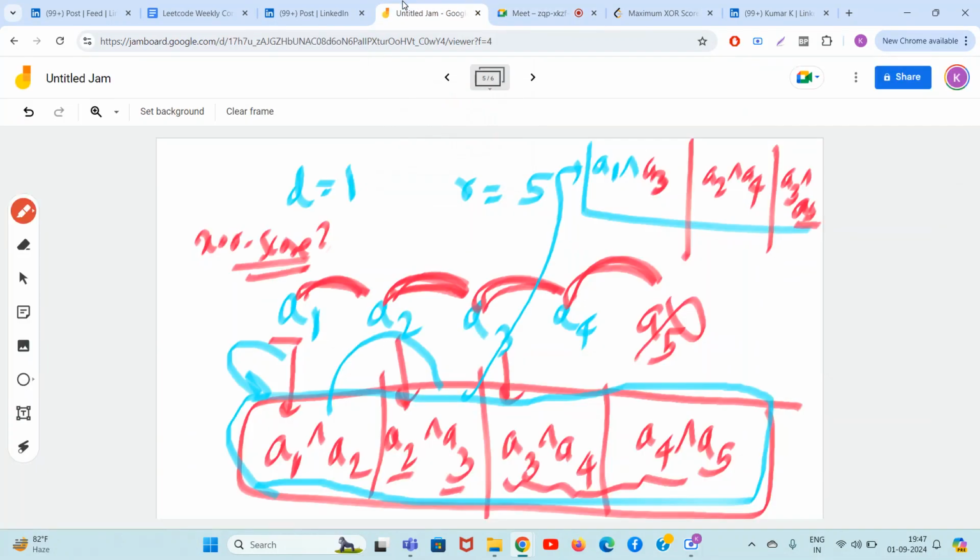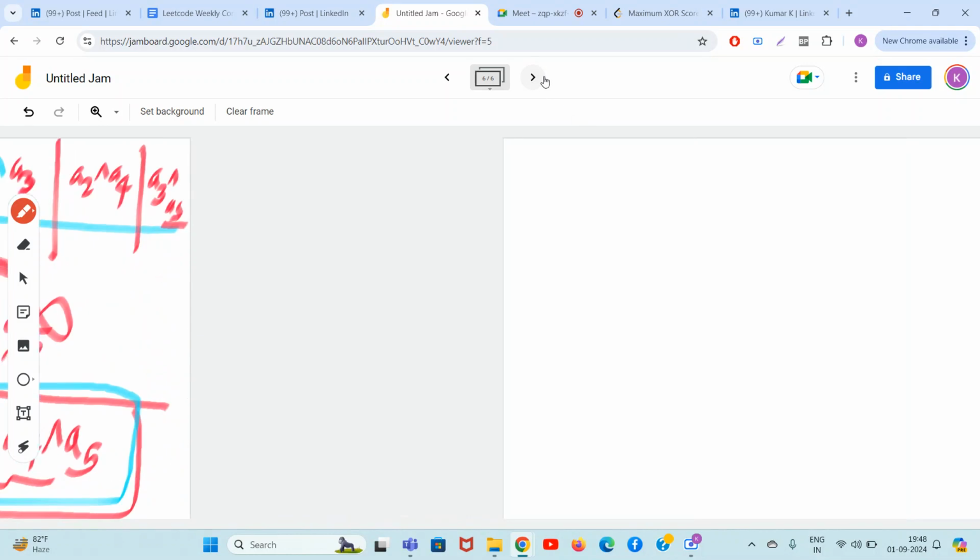So guys, please tell me now what will you do? Next step. Again tell me guys which will be the first number. A1, A3, A2, A4. All four are there. So I'm not getting space to write, but let me write here. Again, if I do, it will be A1 XOR A3 XOR A2 XOR A4. And then A2, A4, A3, A5. So guys, last में कैसा दिख रहा है वो?